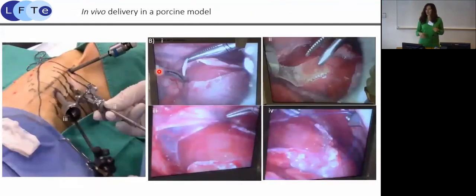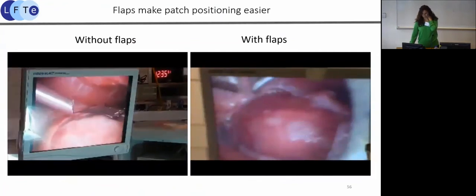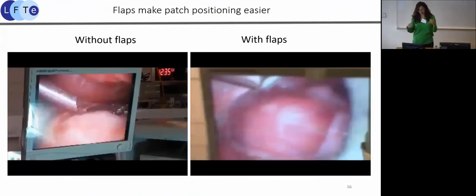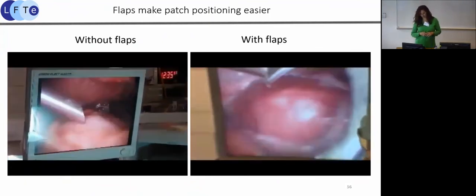And then working with Chris Calderon over at SickKids, we were able to operate on pigs and to inject these scaffolds through a keyhole. You can see three keyholes here. One is for the camera. This one here is for injection of the patch. And this is actually a gripping tool that will place the patch at the proper place on top of the myocardium, on the epicardial side. And so what you can see here is that we had to add some flaps on the side to make it a little bit easier for the surgeon to manipulate.